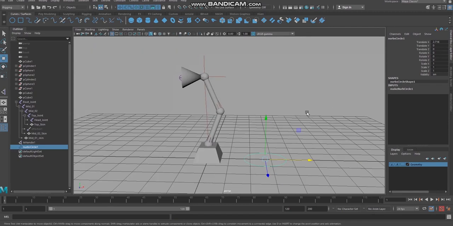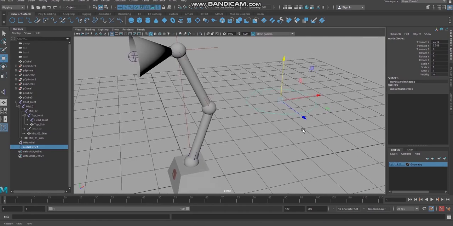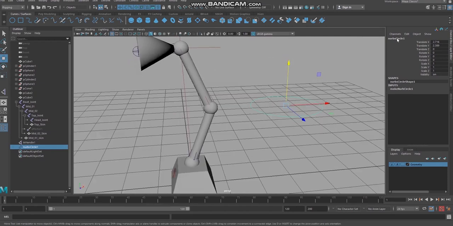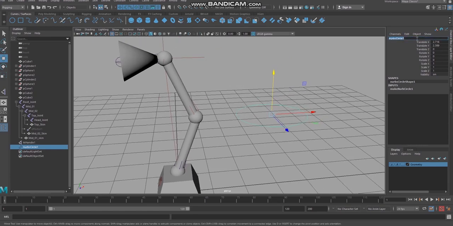I'm creating this curve for the pole vector constraint. For this area I'm going to create one control, and I'm going to give the name pole vector control.